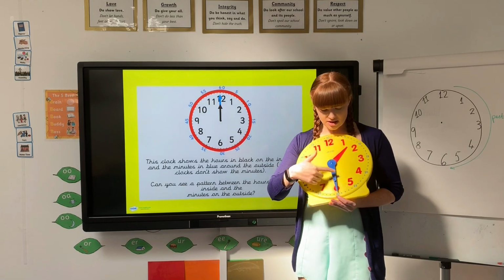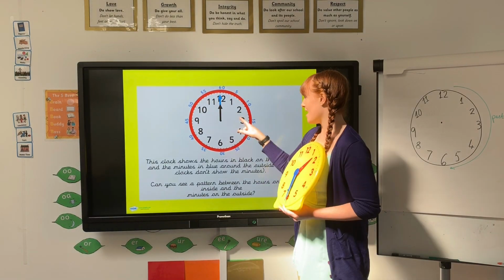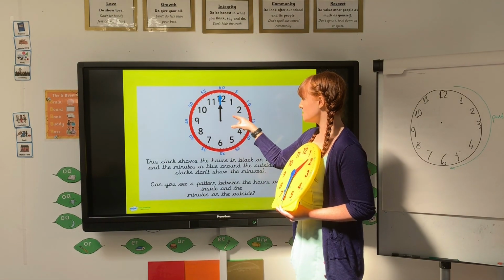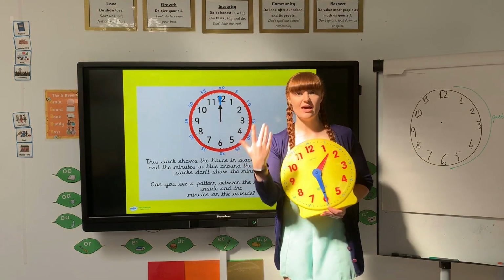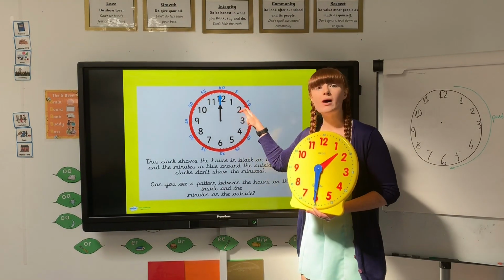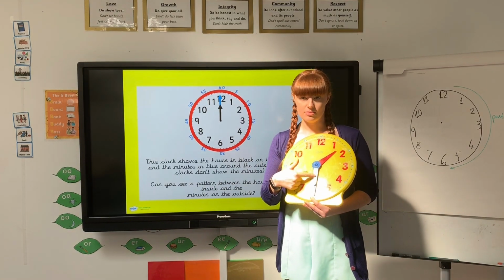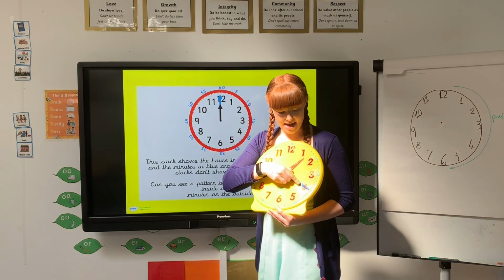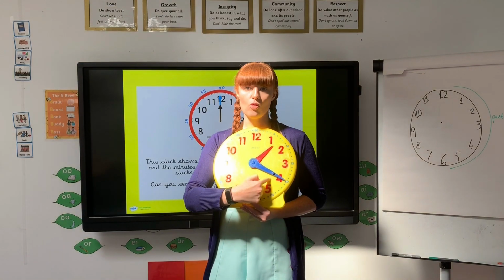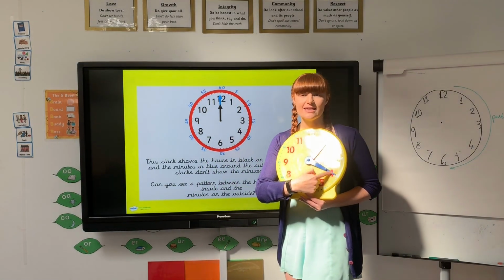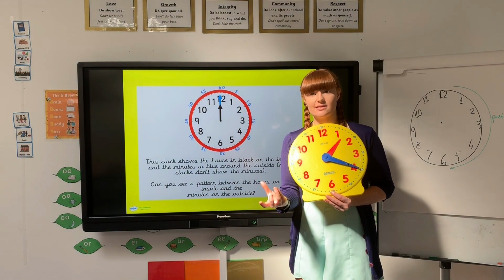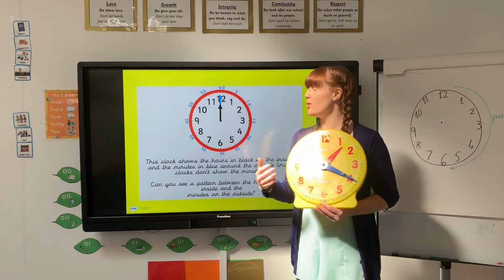So when the small hand is pointing at the hour, so pointing at one of those black numbers, you know that it's whatever time to or past that hour. But if the longer hand is pointing at that number, like it is here, so it's pointing at the 4, you know that that is showing the number of minutes past or to the hour.